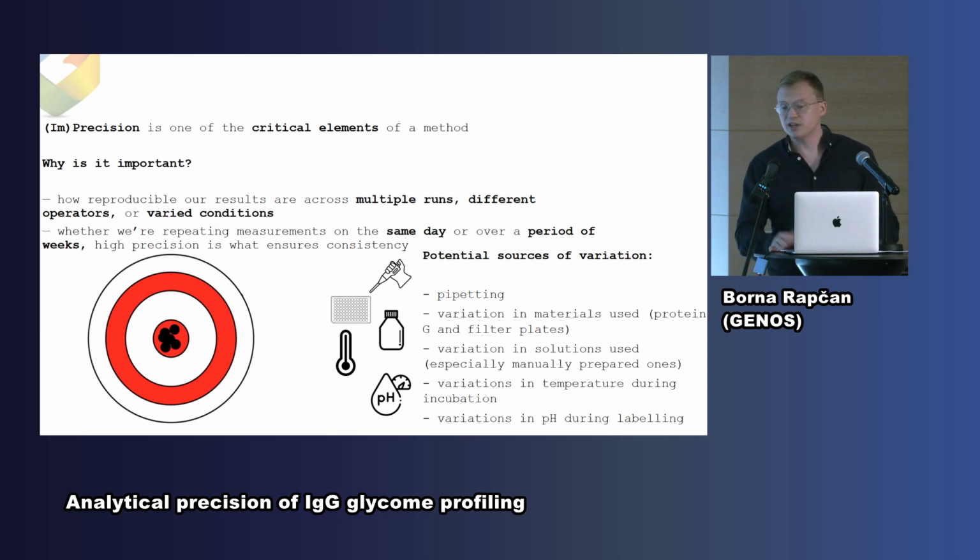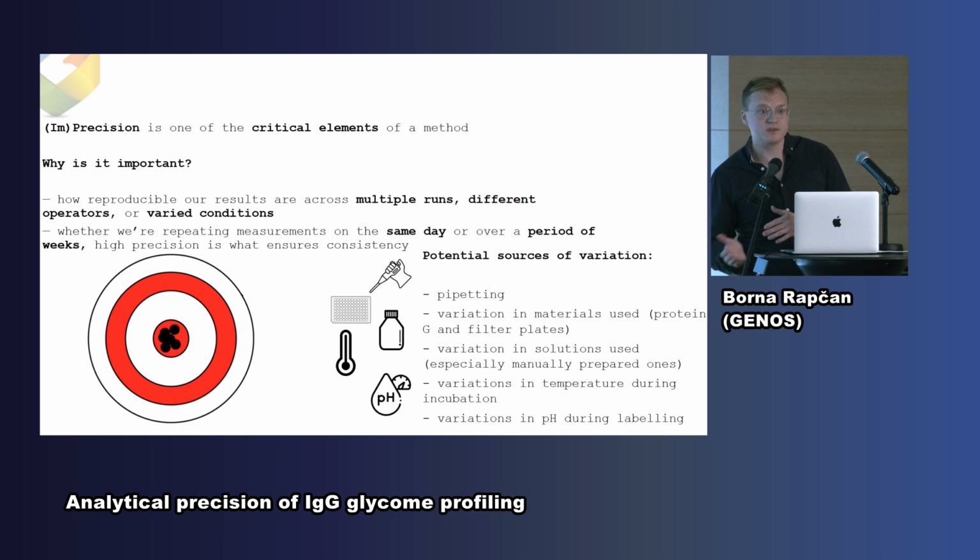And for example, when we look at our method outlined here, we can see some of the potential variations I try to outline. So differences in pipetting. If you have different operators pipetting, of course, not everyone will pipette the same way. Somebody will be more careful, somebody will be less careful. Then you have variation in materials used. Not every plate is the same. So there is difference from one plate to another. Of course, there are differences even greater between different manufacturers, and if you're using different manufacturers, you have to make sure that you take all of that into calculations.